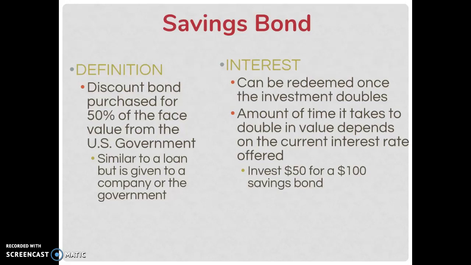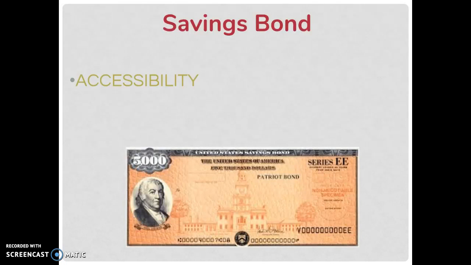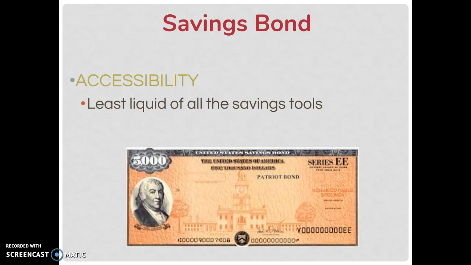With savings bonds, they're very safe since they're government issued, they're government insured, but they're not going to be very, very high interest rates. They're going to be relatively low. So it's the least liquid of all savings tools because once you've bought your savings bond, you can't get your money back until it's done, until the maturity date. So you can't write a check out of a savings bond. You can't go to the store and give somebody a savings bond. Your money's kind of stuck until either the maturity date or you're paid back or whatever happens with your bond.